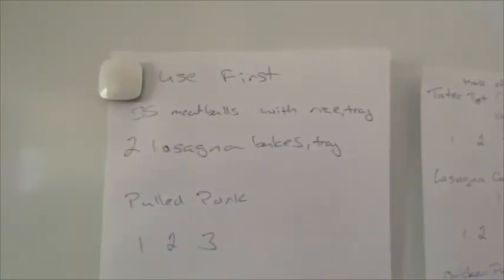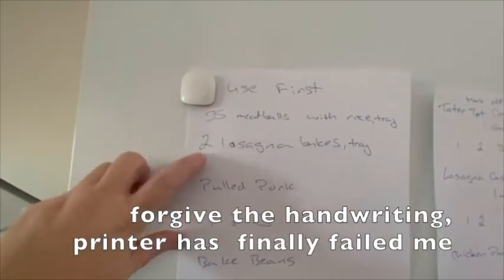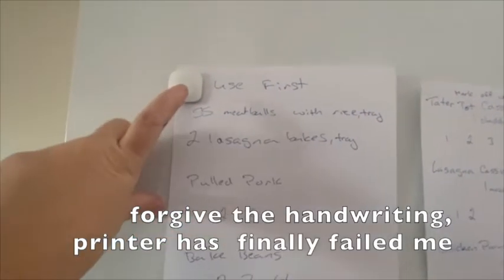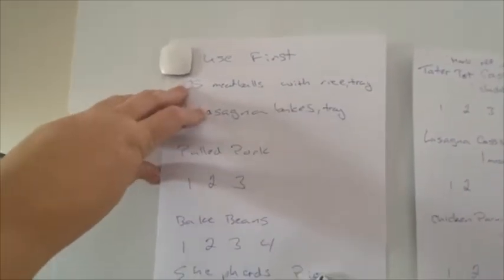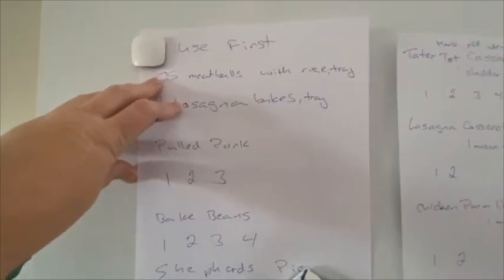Now I was doing this before in a book and this, it's right in my face. So you'll see, this is what we did. This is what we had left. So we had 2 lasagna tray bakes and 1 sweet and sour with rice left. They need to be used first before I use any of the other lasagnas or sweet and sour meatballs. My reminder, mark off when we used, but that's what these are for. So literally I just X them out as I use them.